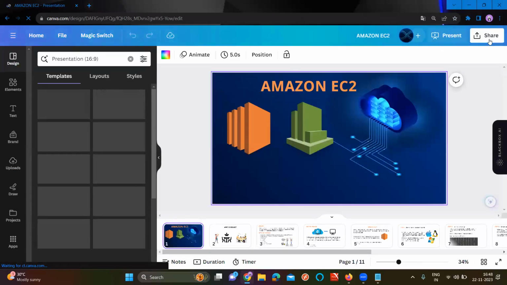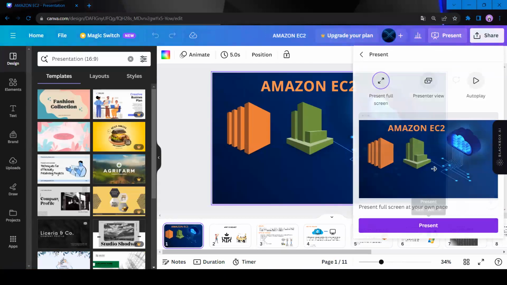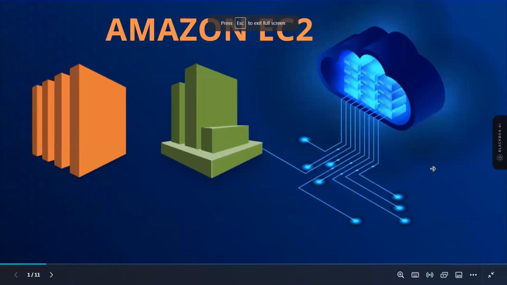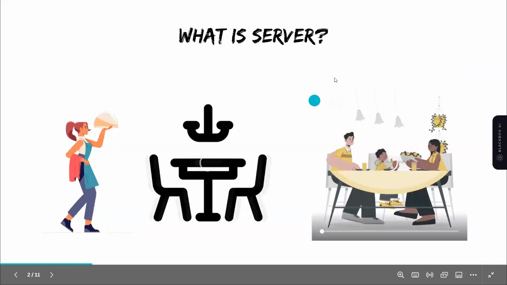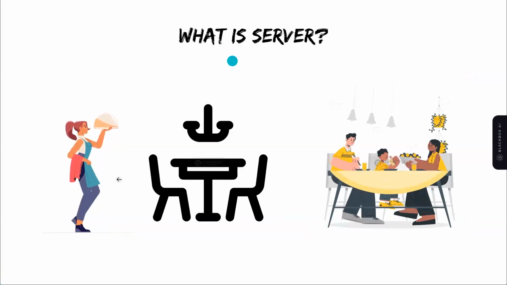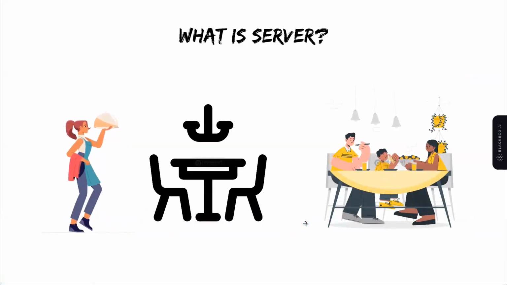Guys, here I would like to know one thing from you. What a server means, you already know. But currently in our course, which cloud are we going to learn? AWS cloud. Fine. So I'll explain the server with an example. Are you seeing some diagram here? Can anyone tell what is happening there?